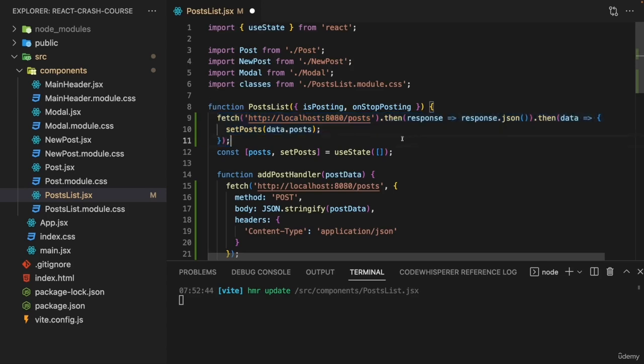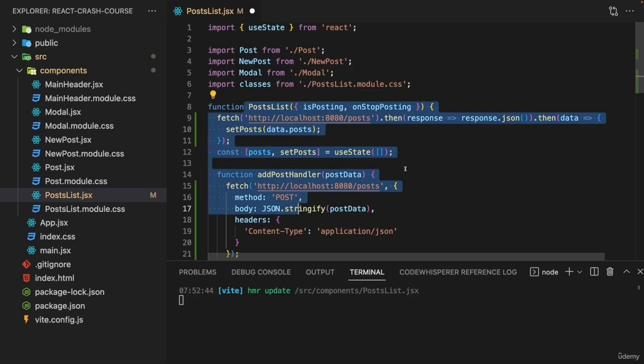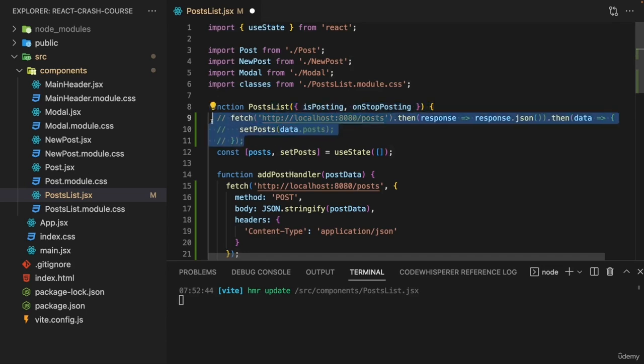Well, simply because whenever you update your state, as you learned, your component function gets executed again by React. That's one of the key ideas of React, that updating the state causes the component function to be executed again so that React can update the UI if needed. However, if this component function executes again, this fetch request also gets sent again. So we send another request, we get back data, we update the state, and the loop begins again. So this is not code we want to write like that. It would cause an infinite loop.